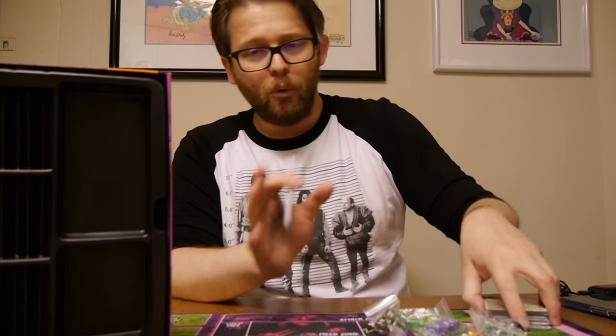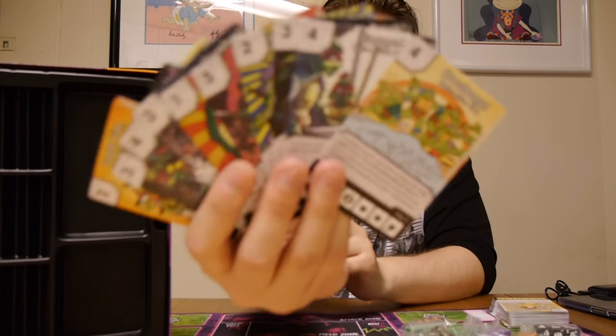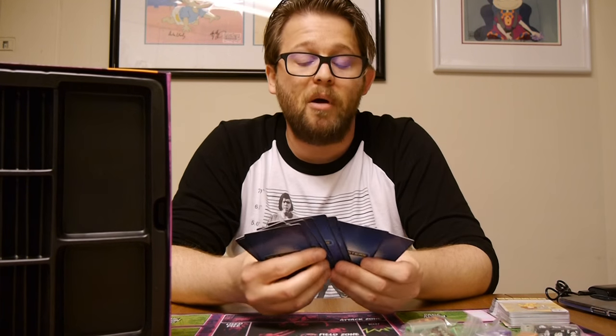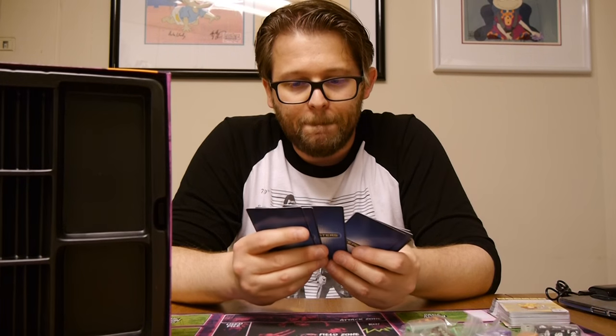Action cards are dice that each player can purchase and add to their rolling. Normally you have two cards for each player — each player picks their two cards, so there are four cards total. They tend to be really helpful and can oftentimes sway the game. What's neat immediately looking at these cards is that the art takes a little bit from each era of the Turtles — there's old school Eastman, the animated style a lot of people will be familiar with, and more modern IDW. So if you're a Turtle fan in general, you're probably going to dig this set.